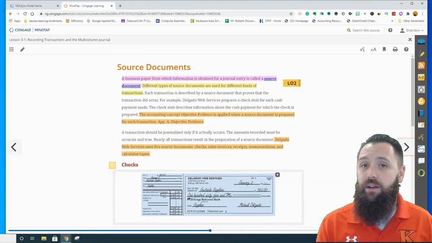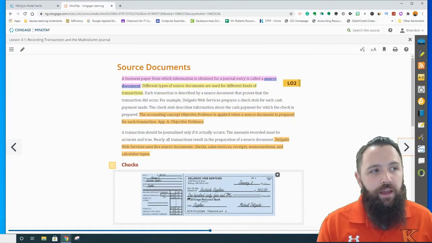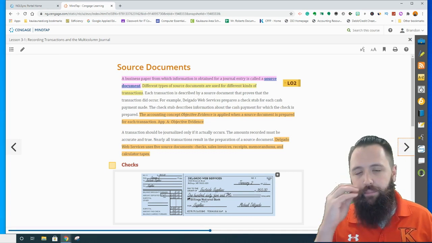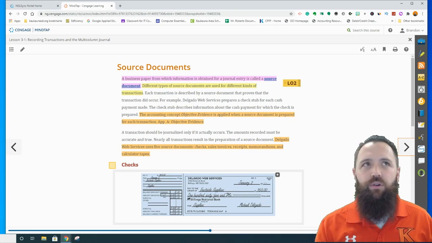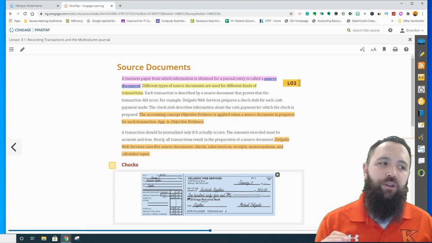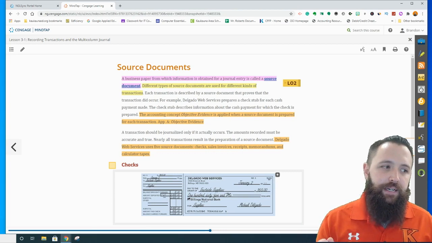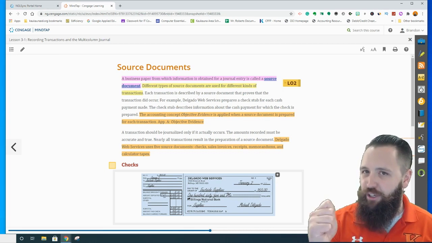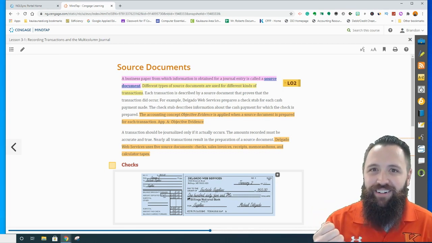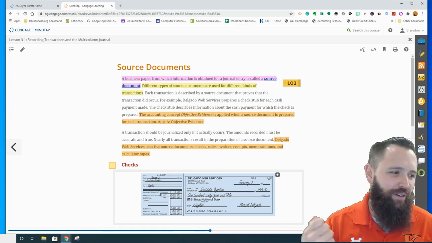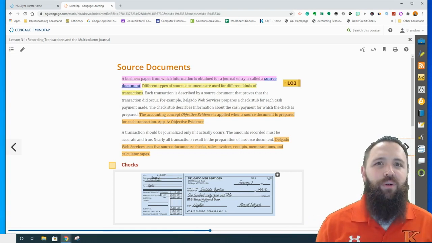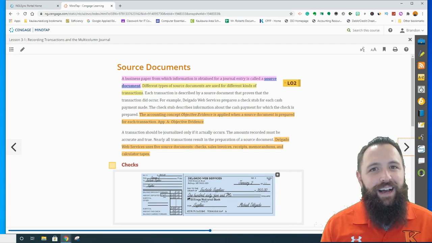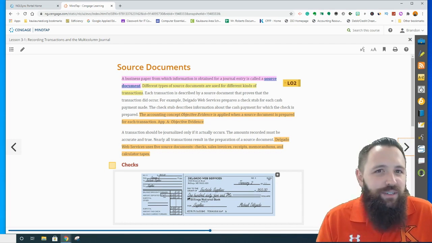So next, let's take a look at source documents. And this might seem complex, and there's going to be 5 different source documents that we look at, but really, let's say you went to the store and you bought a new pair of jeans. What are they going to give you? Well, they're going to give you a receipt. That right there is your source document to the jeans that you bought. And if you're looking at your bank account later and you go, man, where did this $30 go? Well, you have a source document, that receipt, to track back and see, what did I actually buy? In a nutshell, that's what source documents are.